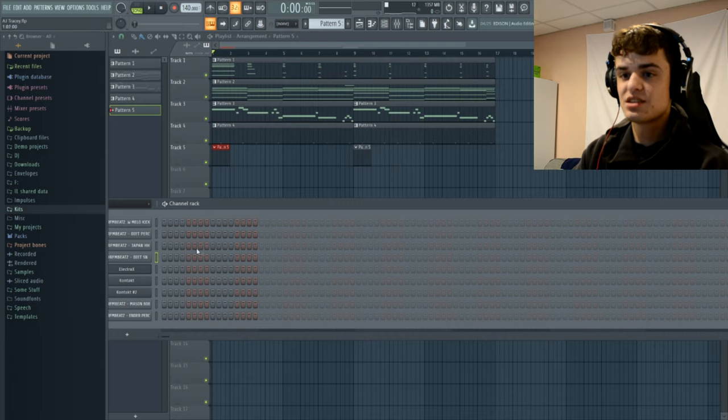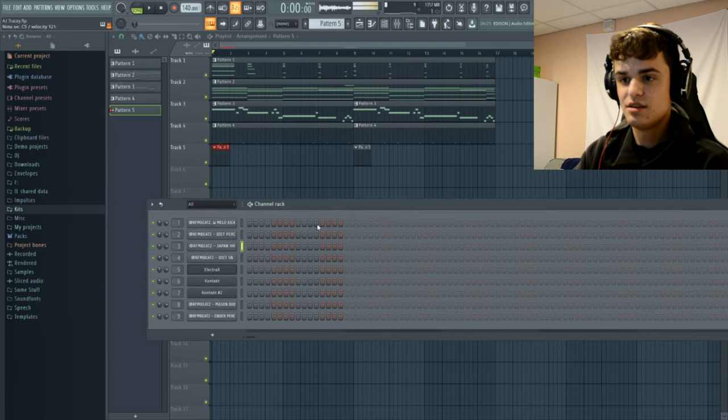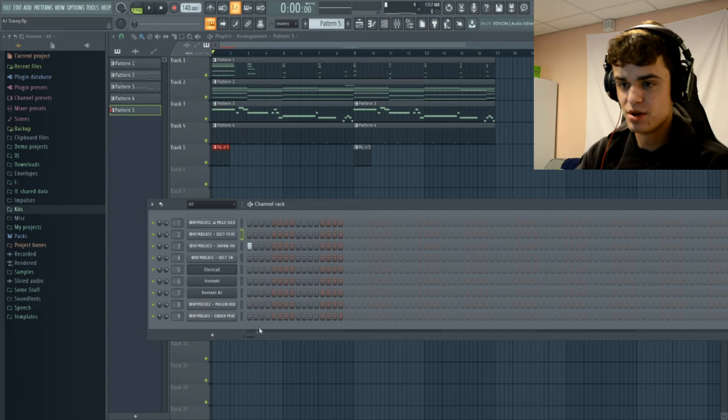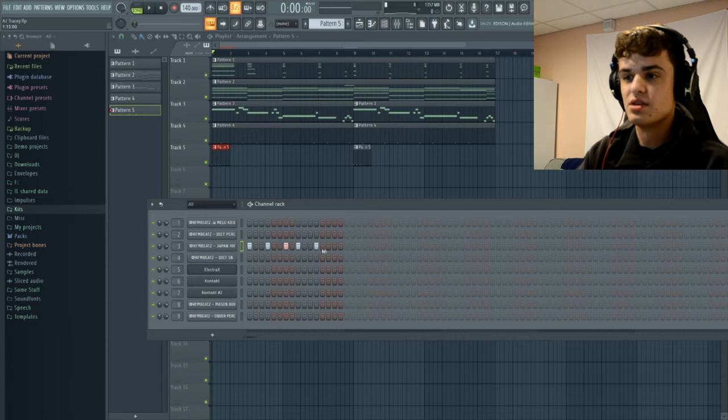All right, so now that we got the snare done, I'm going to move on to this hi-hat here. It sounds like this. Not going to go too crazy with it, but we got some other perks here, like this one and this other perk, so we can really add some other stuff into it if we want. So let's get it.